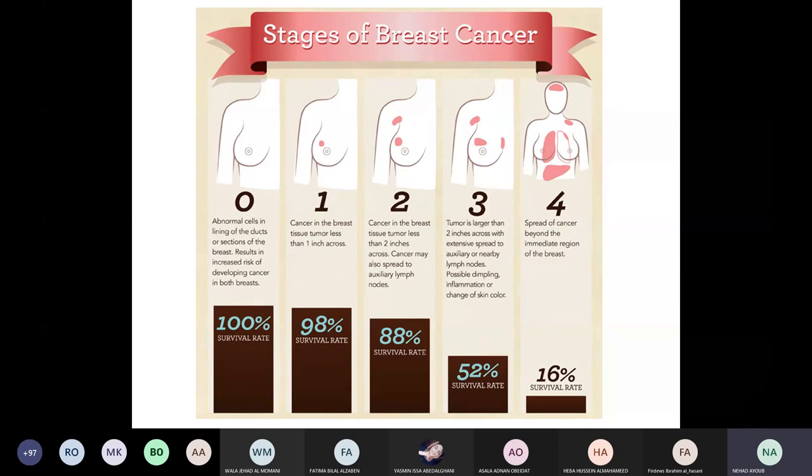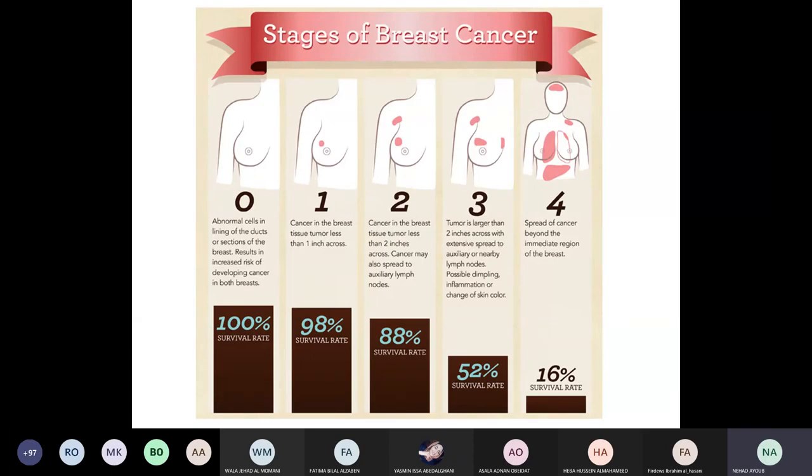Despite programs and national awareness programs about the importance of early screening and detection of breast cancer, we still have many cases of women who come at more advanced stages of the disease. And this will definitely jeopardize the chances of survival and cure, which are lower in these patients.